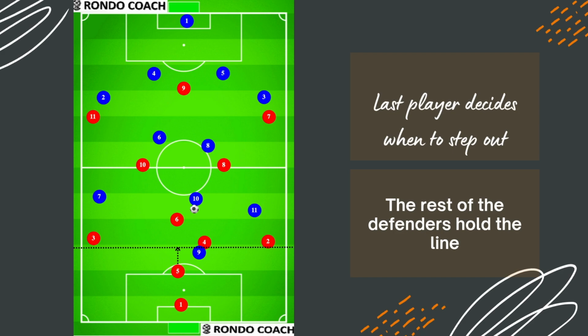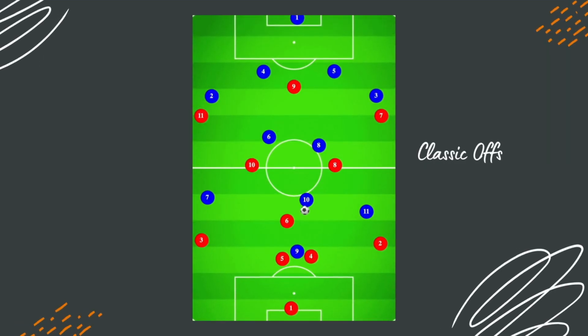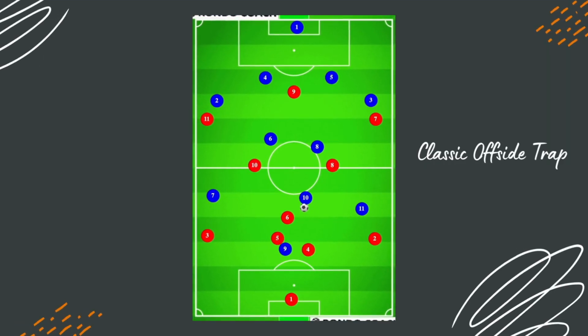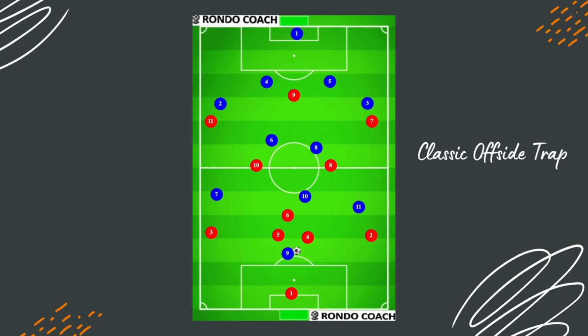The cover drops deeper to anticipate any through pass, and often that means that the striker will not be in offside. However, if the cover sees that a sprint forward will leave the striker in offside, the cover steps up instead of dropping even deeper and allowing a 1v1 situation.